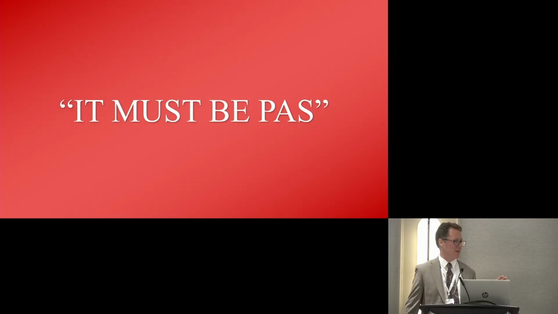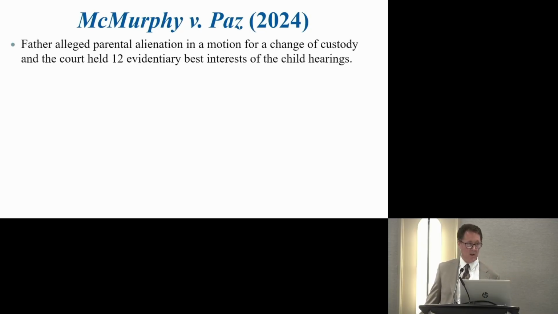Now, what does this conflict with? We just saw the DSM-5. It conflicts with the DSM-5, which says likely to cause harm to the child's psychological condition. So it's a recent case last year in the state of Michigan, McMurphy versus Paz. And in this case, we didn't do it all because it's too expensive.